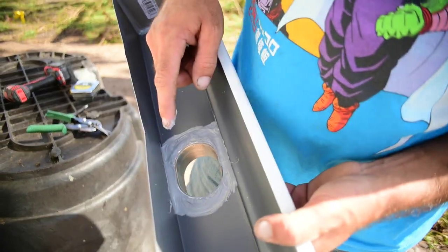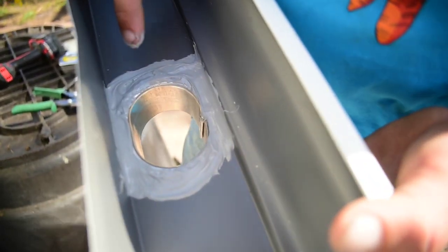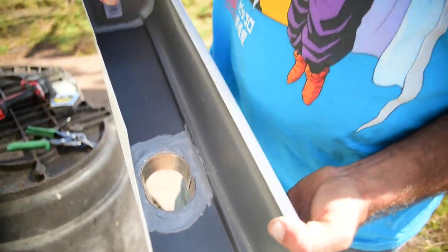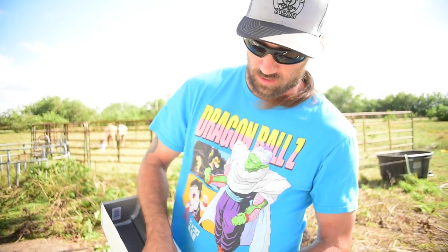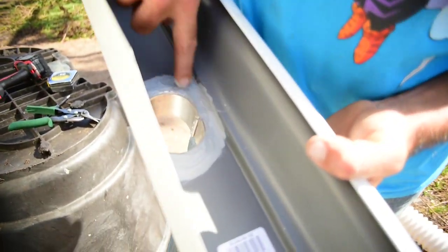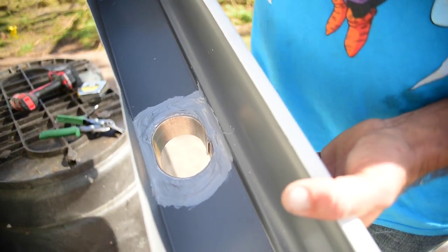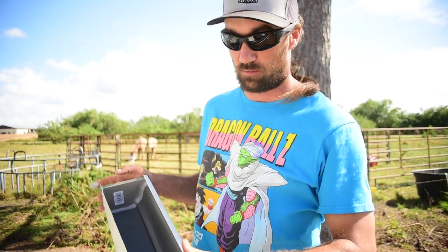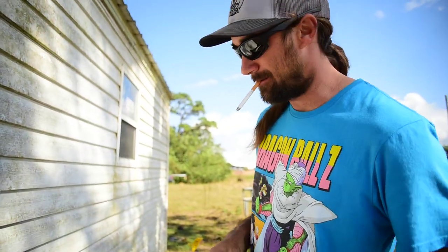Make sure you don't have any rolled edges when you tool in your caulking. What I mean by rolled edges - if you look at this edge right here it has kind of a round to it, and over here I really flattened it out. That's going to keep the water from beating on that rolled edge and eventually working that edge up. You always want to round your outside edges of your exterior caulking, especially for a water application - you want to really flatten down that outside edge so the water goes right over it without resistance. If you give that water any resistance, water is going to work its way underneath it. Always make sure you have the flattest possible surface for the water to travel over.